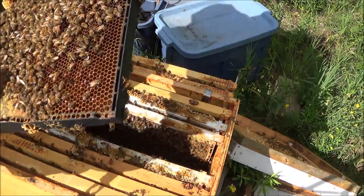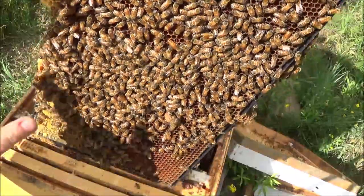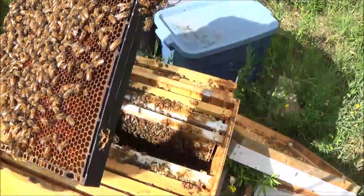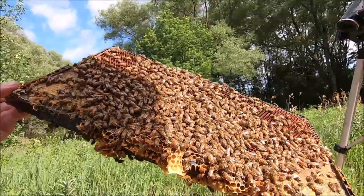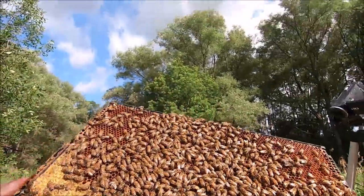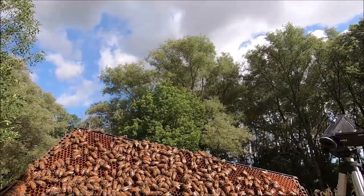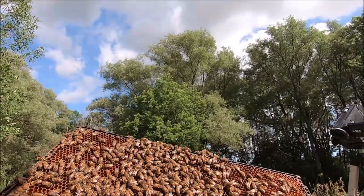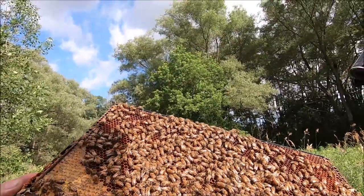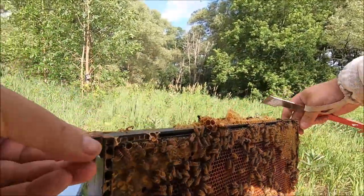Just wait a minute — there's the queen! There is a huge queen right there. Look at her, see her right there. There's the queen. So maybe I did see eggs in here, because that queen — let's see if I can see her laying an egg. Come on queen, stick your butt in a hole there — I mean that in the nicest way possible. There she did. So the hive does have a queen. I'm going to set her back in there. She's a big queen too.